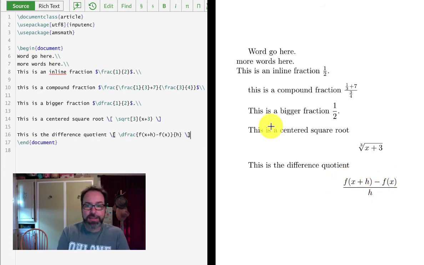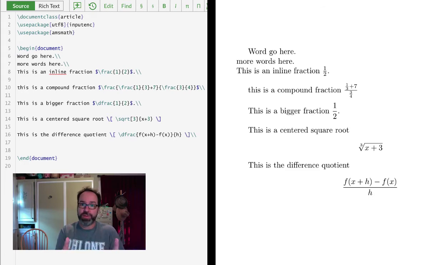Getting help in LaTeX is actually pretty easy. This is something that I end up doing a lot. So let's say, for example, that I wanted to type a fraction and put parentheses around the fraction. So I'll just put dollar signs and then I want in parentheses a dfrac of 1/2. And when it compiles, I'm going to see that I get that fraction 1/2, but the parentheses are too small, right? I want the parentheses to cover that entire fraction.